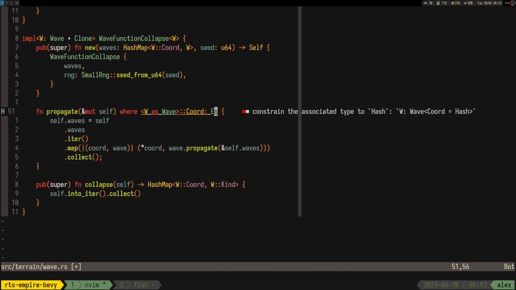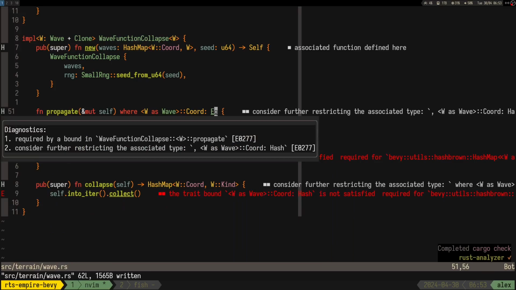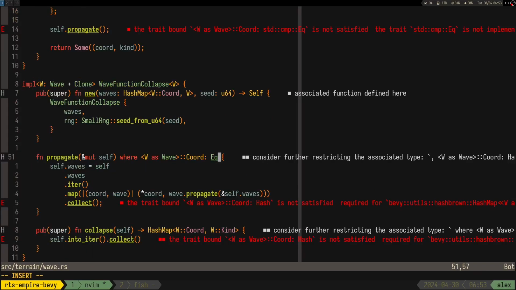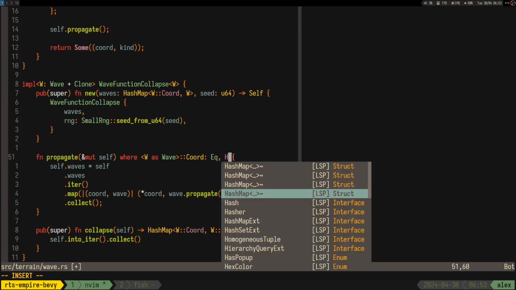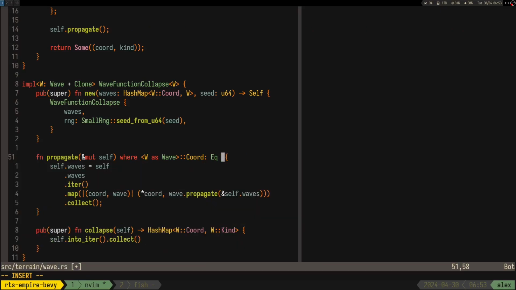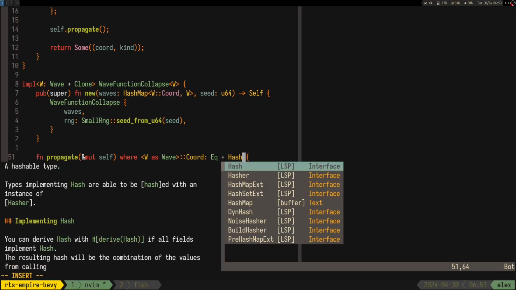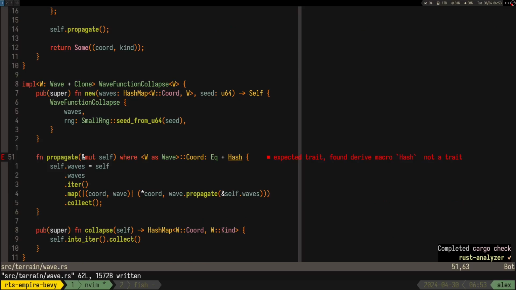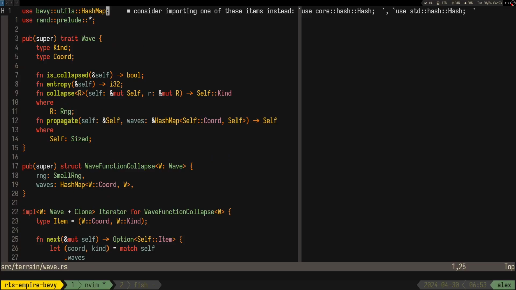But I mean, why doesn't it like the core hash or use std?